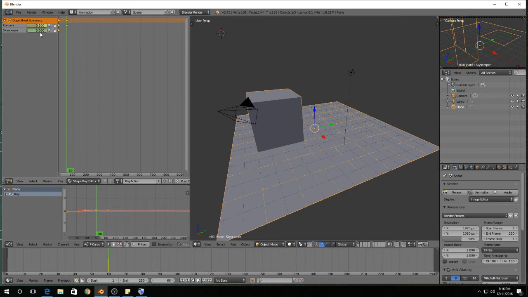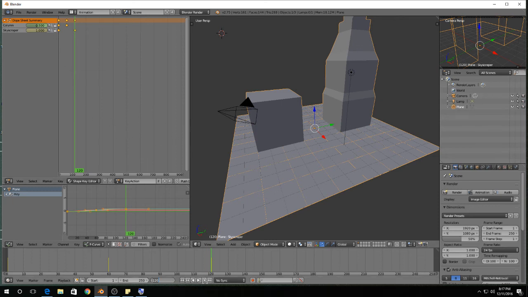And then I'm going to move to 120 frames, and I'm going to have my skyscraper come up the full way, like that. And then I'm going to move to, let's see, 190 frames, and I'm going to finish off my column.